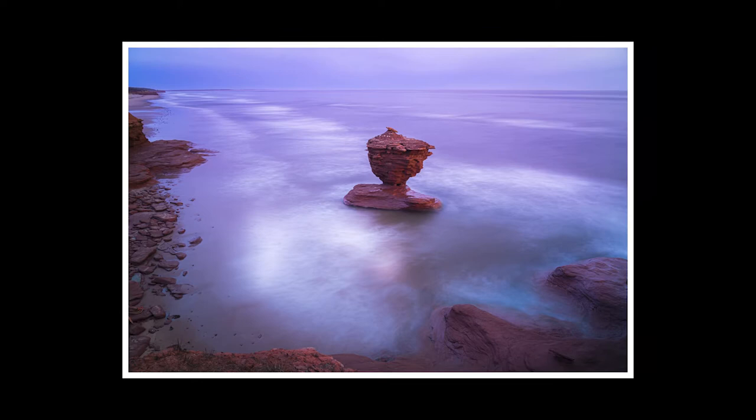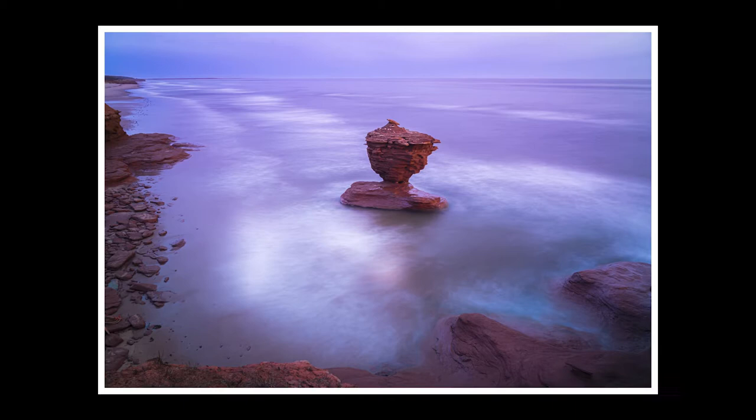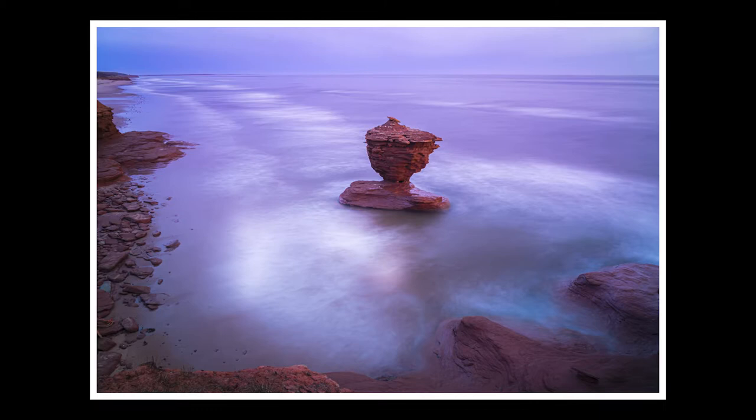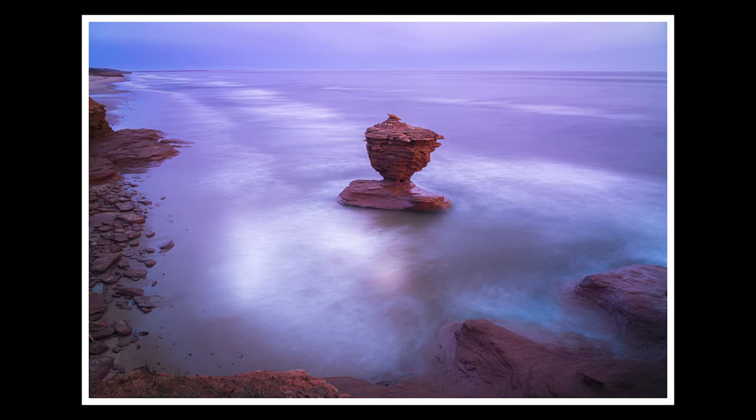The other mistake was doing just one photograph of this composition at a 30 second shutter speed with a neutral density filter. Realistically I should have experimented more with different shutter speeds to see what else I could get — especially since I live in Ottawa and don't have ocean waves like this regularly. Also, Teacup Rock is not as sharp as I'd like — I slightly missed focus. Something to learn for next time, and I can't wait to get back.